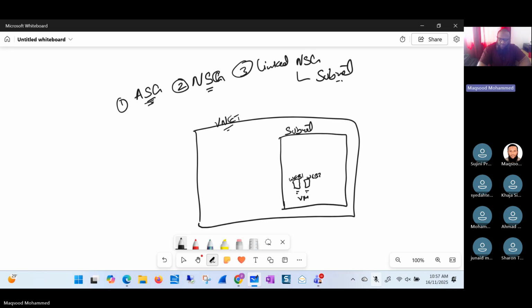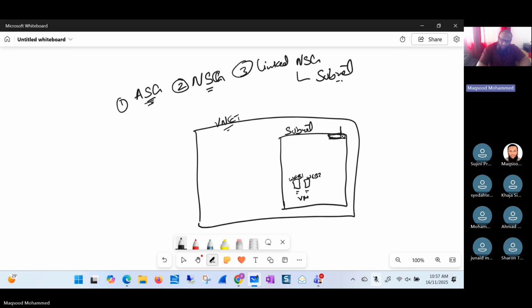Okay, so by default, this is a gateway. Azure subnet. It's not visible anywhere. You know that when you are creating a subnet, you are having a default gateway created, right? So that's your entry and exit point to the subnet.